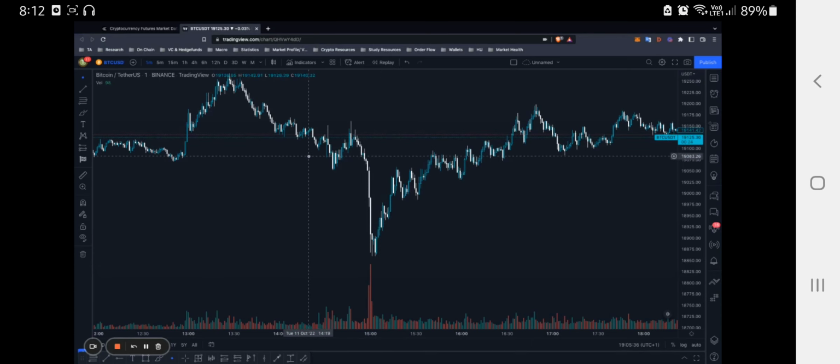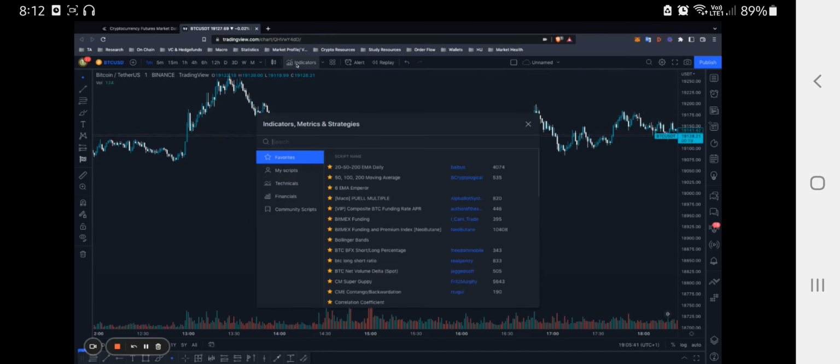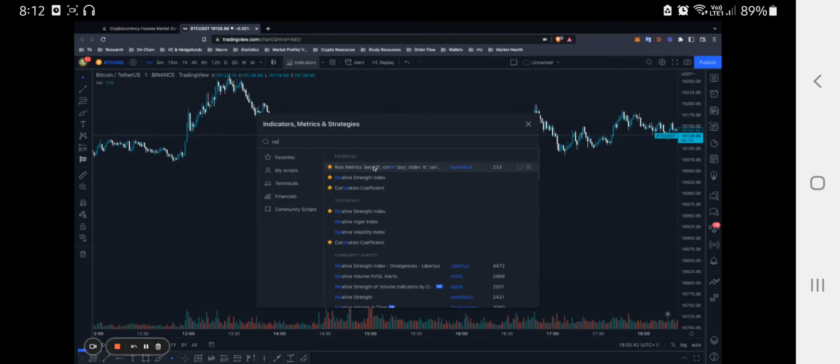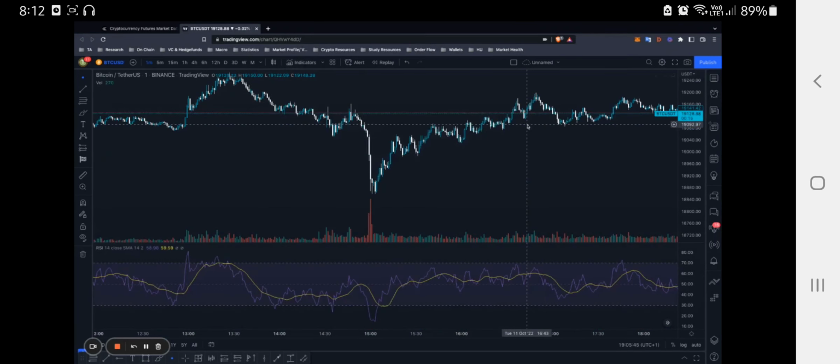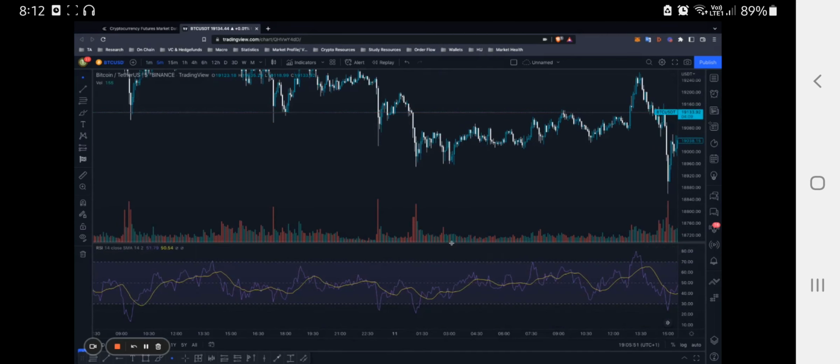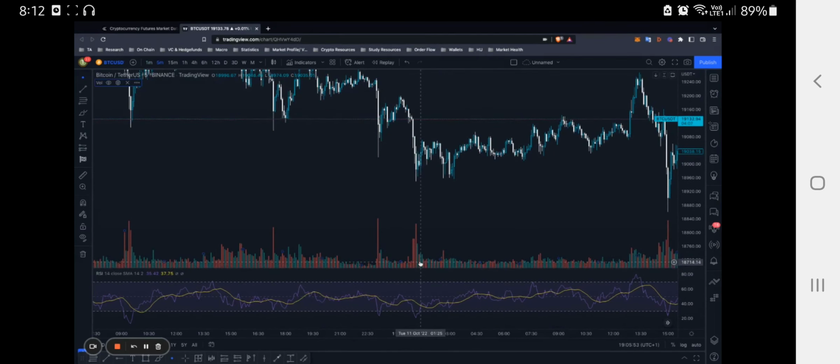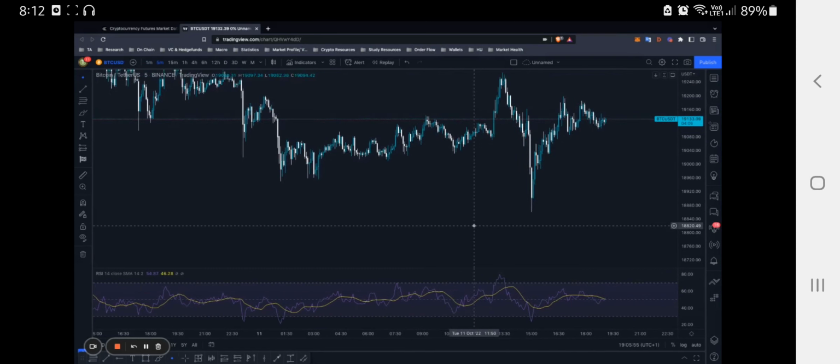The next most simple and universally known indicator would be the Relative Strength Index, which is also known as RSI. You pull it up on a chart like this. So I'll go to a 5-minute chart. The 1 minute's a little messy, and I'll actually remove the volume indicator for now just so we can see things a little bit more clearly.